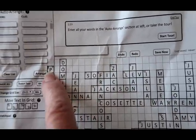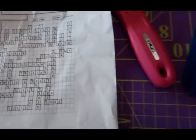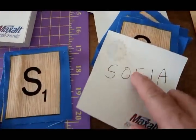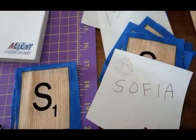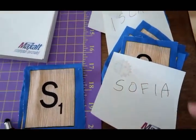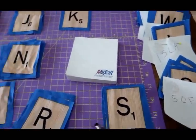But I think it's going to be easier that I have my names in piles. So when I go to pull the D, that's sort of going down, the next row I can find the O for Dominic, and then M going right down. So this is how I'm doing this.